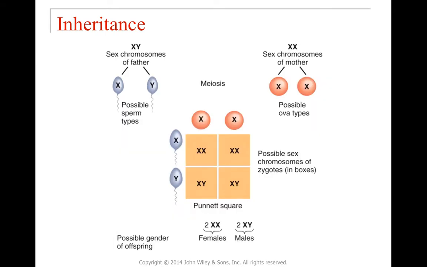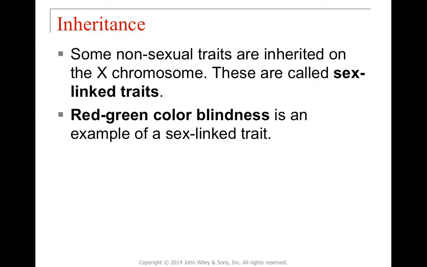So this is what that looks like during the meiotic event. Instead of what we previously saw depicted as dominant or recessive, we're still just looking at alleles here, or entire chromosomes here, I apologize. So this father, who's an XY, is able to create either an X-bearing sperm or a Y-bearing sperm. And this mother is only going to be able to create an X-bearing ova. So when we put that together, as you see here, the eggs that are fertilized by the X-bearing sperm are going to become females, and the eggs that are fertilized by the Y-bearing sperm are going to become males. And that's how we end up with approximately a 50-50 percentage of male and female offspring.